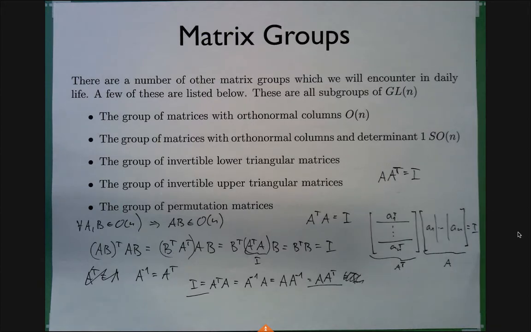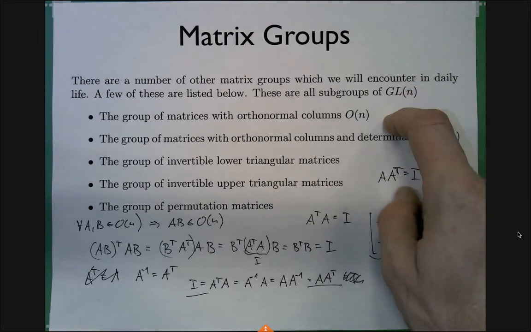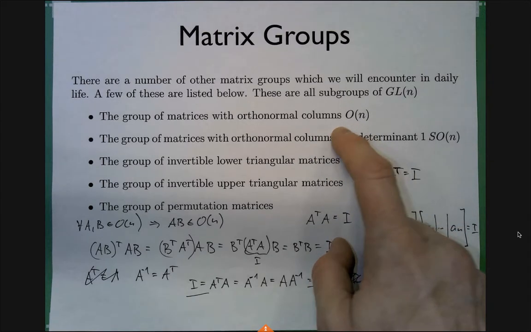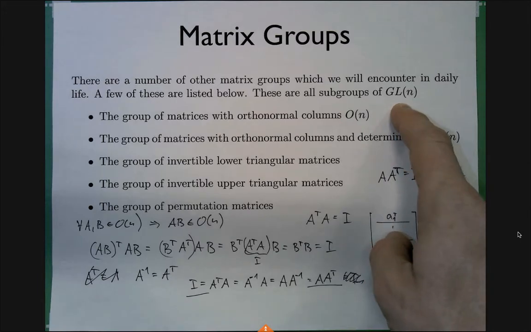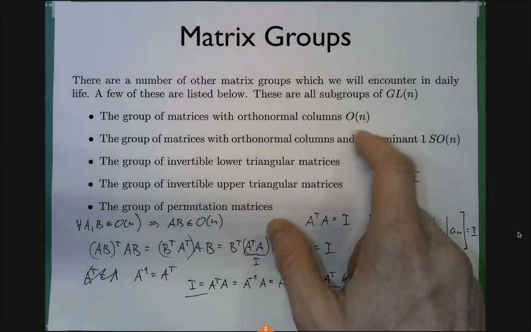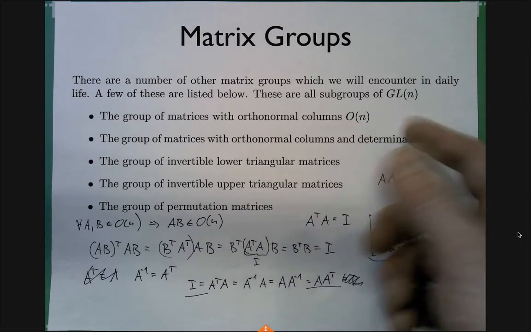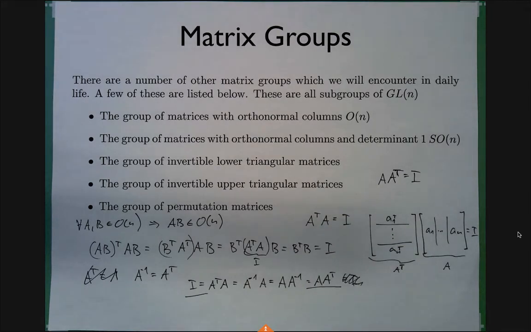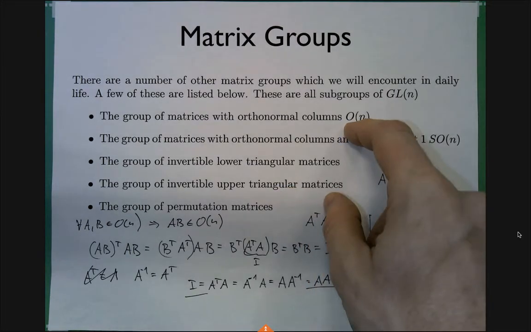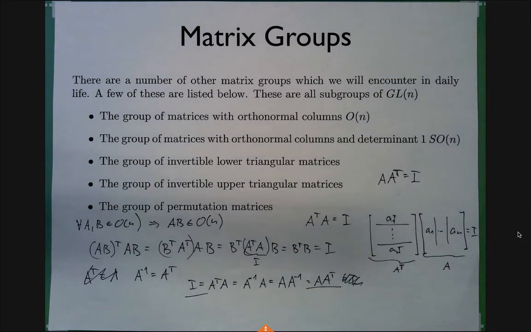Okay, so this was just a long discussion of the group of orthonormal matrices, which is a subgroup of the general linear group. Notice that identity is there, right? Notice that if you take the inverse of an orthonormal matrix, you get an orthonormal matrix. That's exactly why, because the inverse of an orthonormal matrix is the transpose, right? And I just showed that orthonormal columns are equivalent to orthonormal rows. So if I take the inverse of an orthonormal matrix, it will still be an orthonormal matrix.